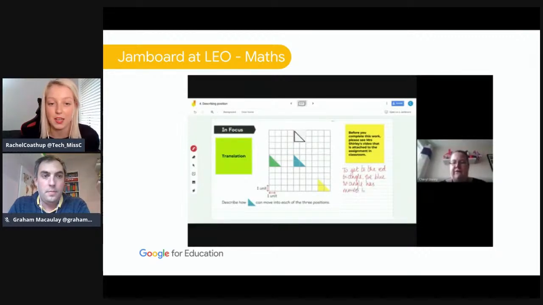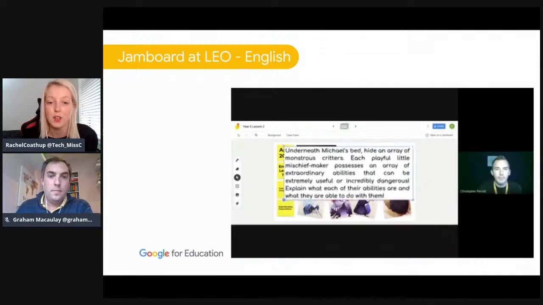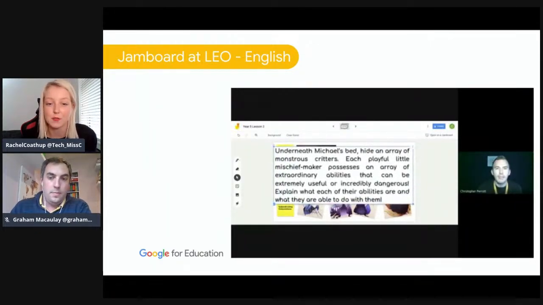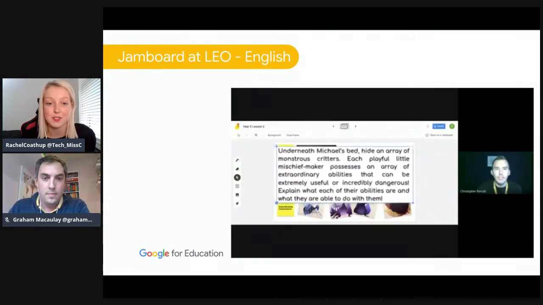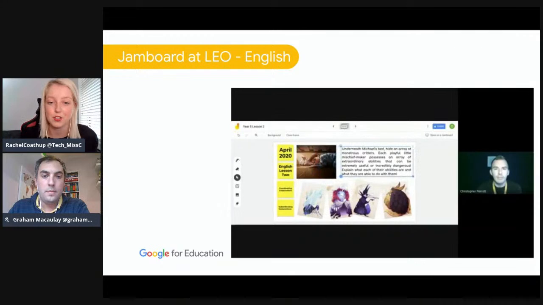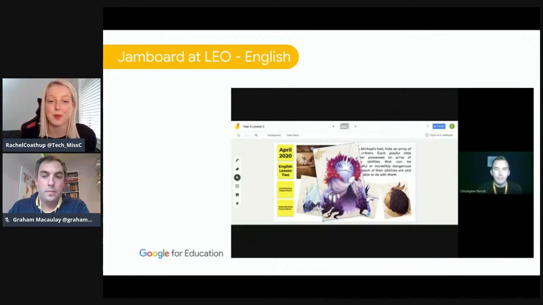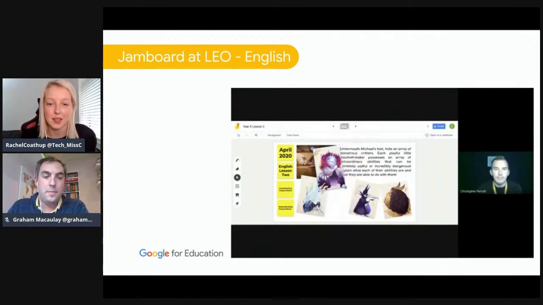So I'm going to jump into an English example now. And again, you'll see here the use of sticky notes, as well as having images of text. Christopher here is using that option to grow and expand content to really highlight it for the children. And I think this is probably one of the great features within Jamboard that you lose if you're just teaching from a notepad or a slide deck. That ability to zoom in on any content and enlarge it is really helpful for children to gain an understanding of what it is that they need to be looking at, as well as being able to talk through those ideas.